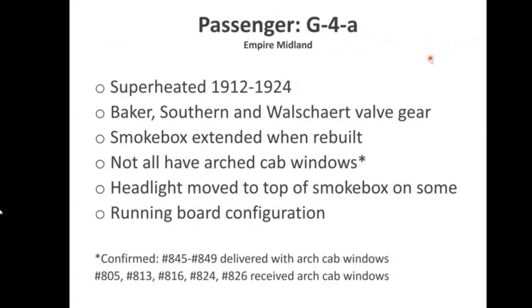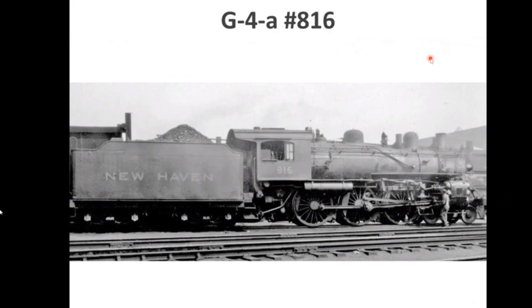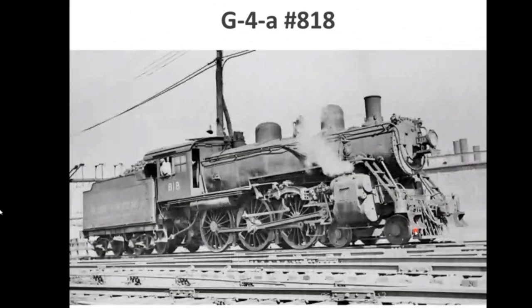So, passenger trains. For small passengers, the G4A would have been a branch line locomotive for a lot of them. This is very straightforward, with not a lot of changes made to these over the years, with the exception that when they were rebuilt, the smoke box was extended. So this is the original configuration, and you can see how it's been extended out here. Depending on what era you're modeling, you may need to make some modifications to the Empire Midland model.